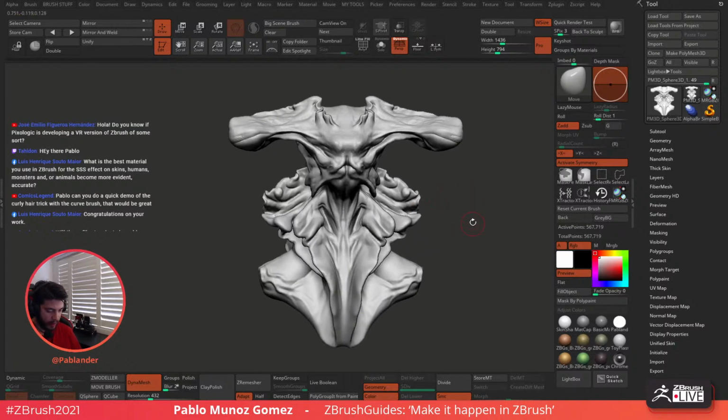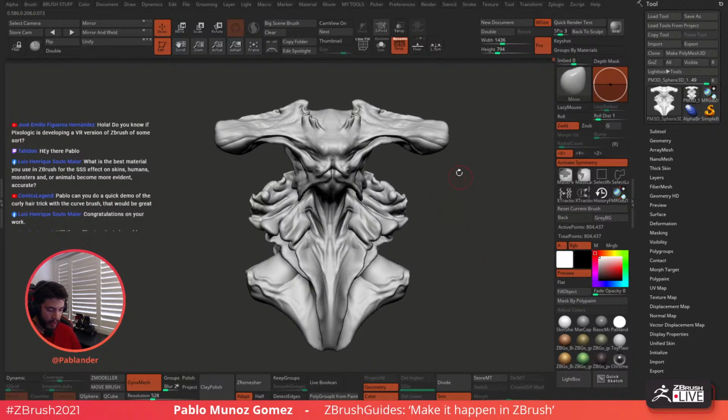All right, I think it's getting there. I'm going to increase the resolution again for this sketch, Redynamesh, clean this a bit, and bring in the eyes. Then hopefully I'll show you some other cool stuff about the new features in ZBrush, which might not be necessarily what I want to do for this creature, but just to show you a bit more of the new features rather than just the sculpting.